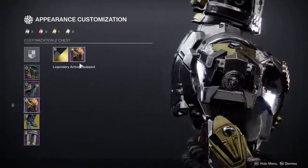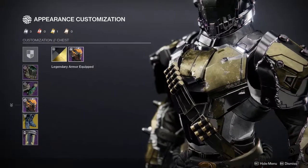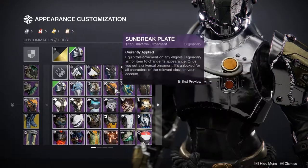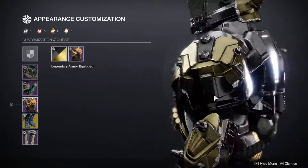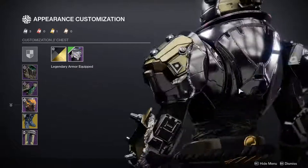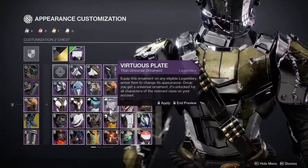For the chest piece, again, like I said, Sunbreak plate, I loved it. It's one of my favorite chest pieces for the Titans. It's just unfortunate that I couldn't find something that was a little bit more weathered and also kept that bulkiness in the back, because that's also what I wanted. I originally wanted to use this one, but it's a little too clean for me to combine with Antaeus Wards.